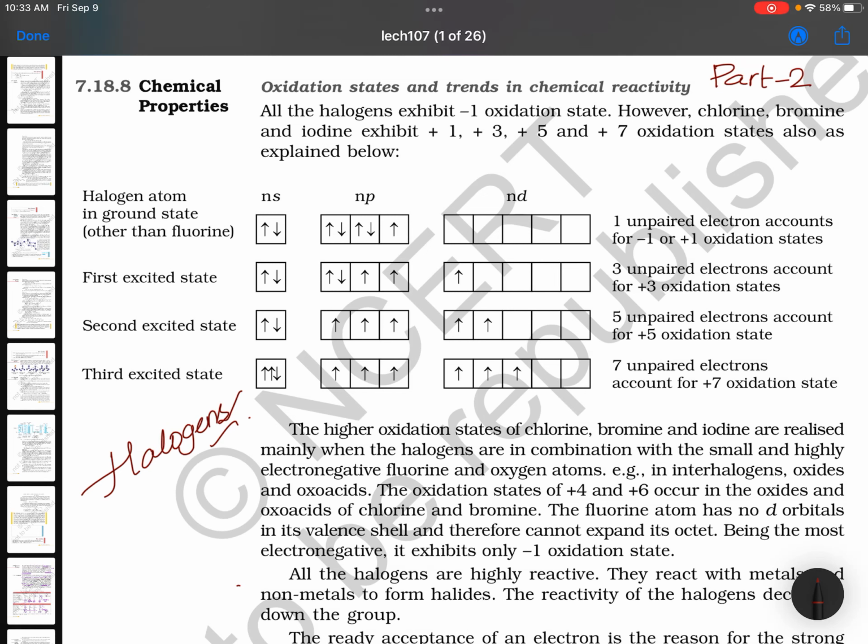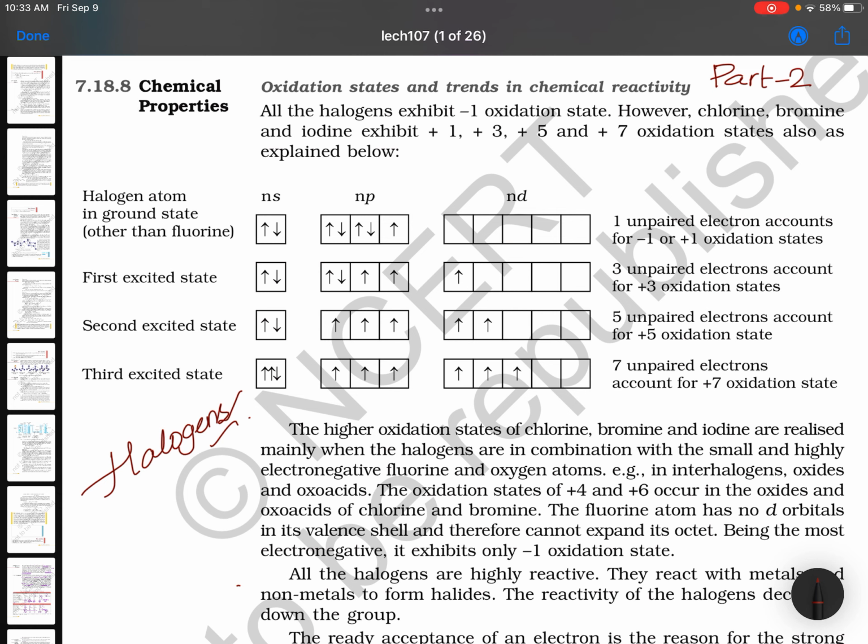Halogens NCERT Part 2. Remember, reading of NCERT is enough for all inorganic chemistry chapters, all groups. So don't go beyond this, even for IIT Advanced. Believe in my words. All the questions are interrelated only. So if you are perfect at all these reactions, that is more than sufficient. So try to be perfect in this.